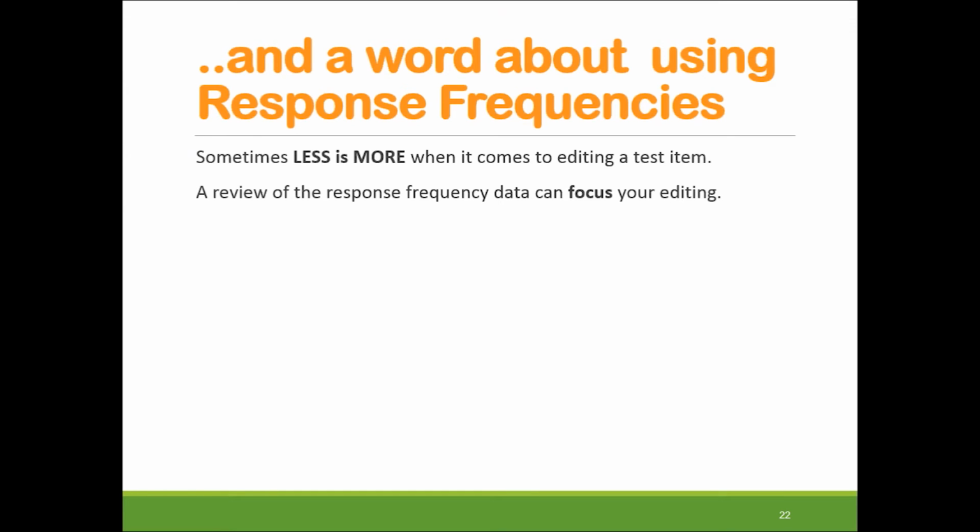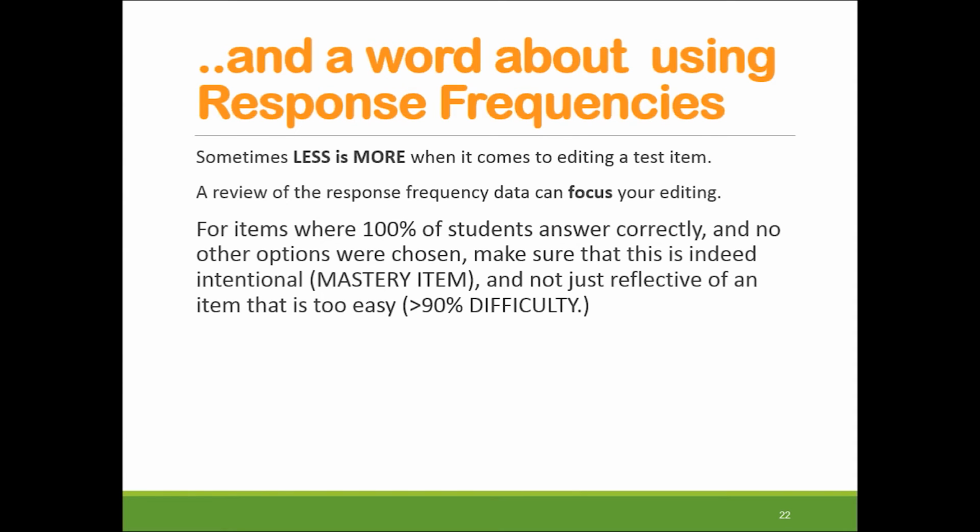Response frequencies are probably one of the best places to look when it comes to pinpointing areas for rewriting. And in this case, I use that less is more philosophy. If I can maybe just change one piece of a question, one option that has a very poor response frequency, that is a huge time saver for me because I'm not rewriting the whole question. I'm just plugging in a much more plausible option into my exam. I can sometimes even see immediate improvement the very next time I give that test. And that is certainly heartening.